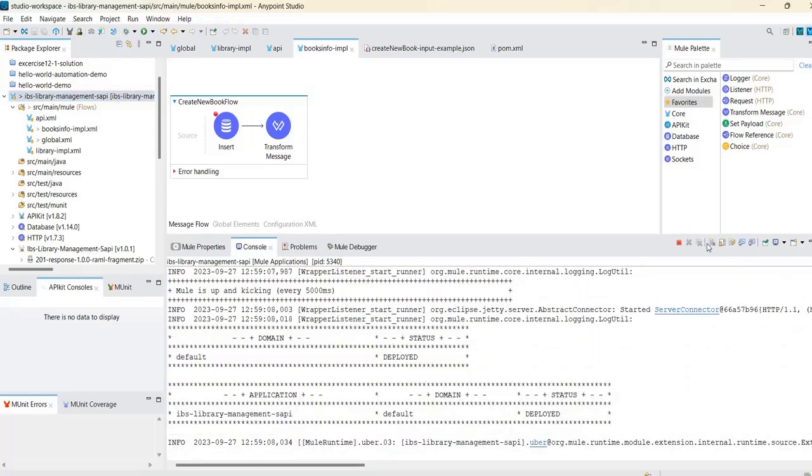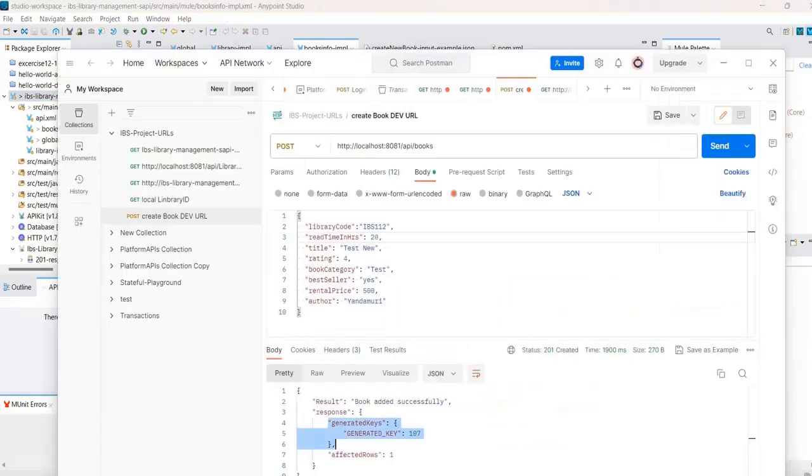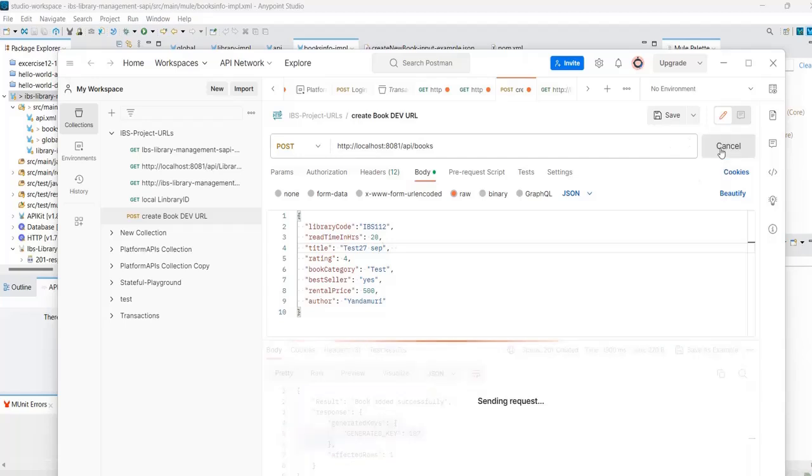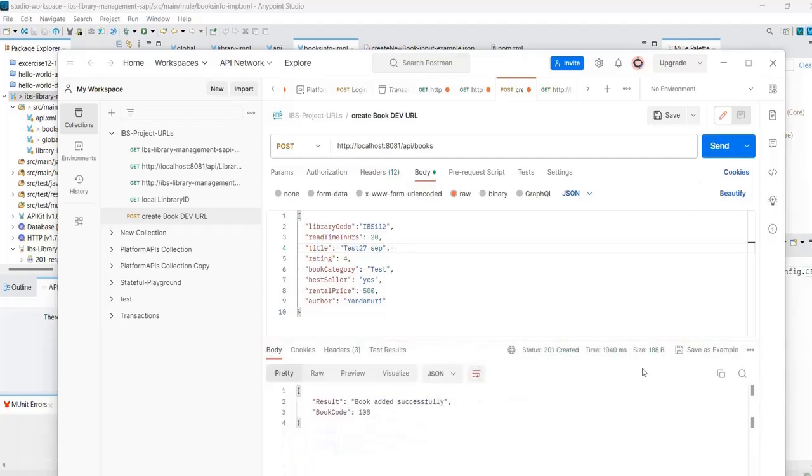Okay, it is deployed. Let's test. Let's change some data. The title I can give test 27 sep something, just to see the difference. So I am just clicking send. See, now you got the response.